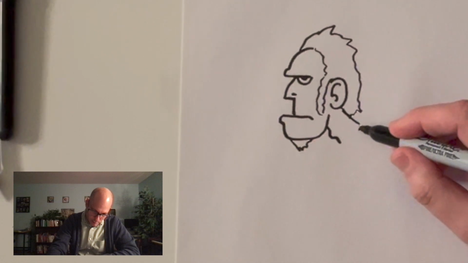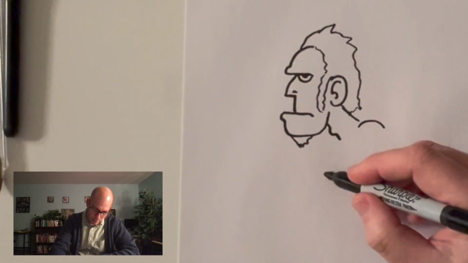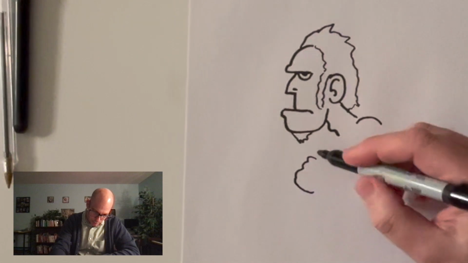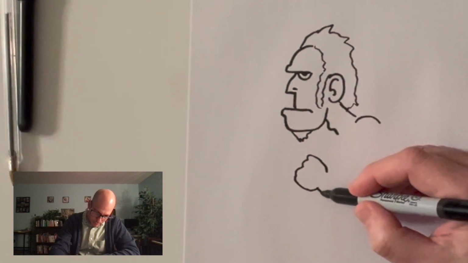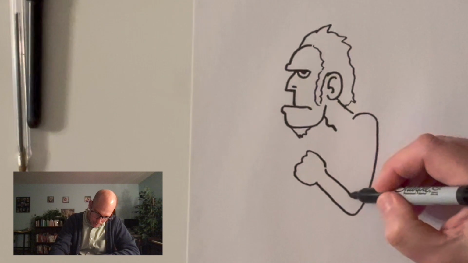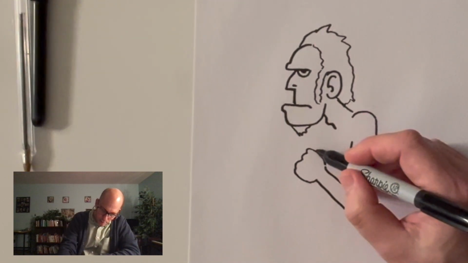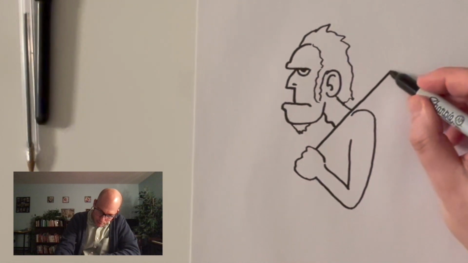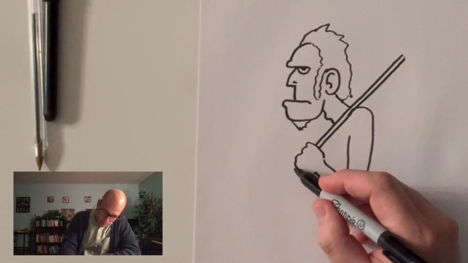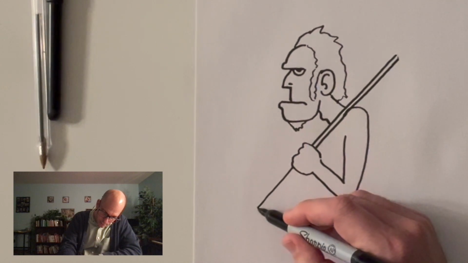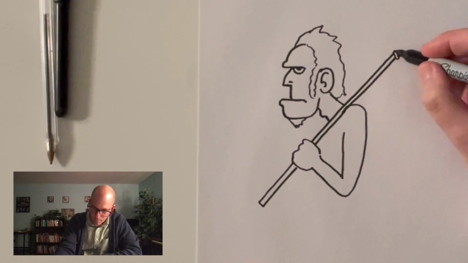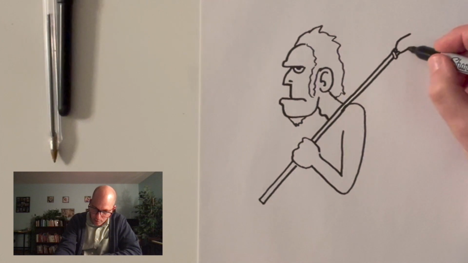And let's see, we'll come on down here, and that'll be his shoulder right there. When I draw caveman, prehistoric man, or whatever, the shoulders are important. They use their shoulders a lot because they didn't have much else to work with, right? They had to do a lot of stuff with just their shoulders. So this caveman is going to be carrying his spear, his weapon, or his hunting tool across his shoulder. Because after a long day of being a caveman, it's pretty tiring carrying your spear around. So some days you just want to put it up there on your shoulder.